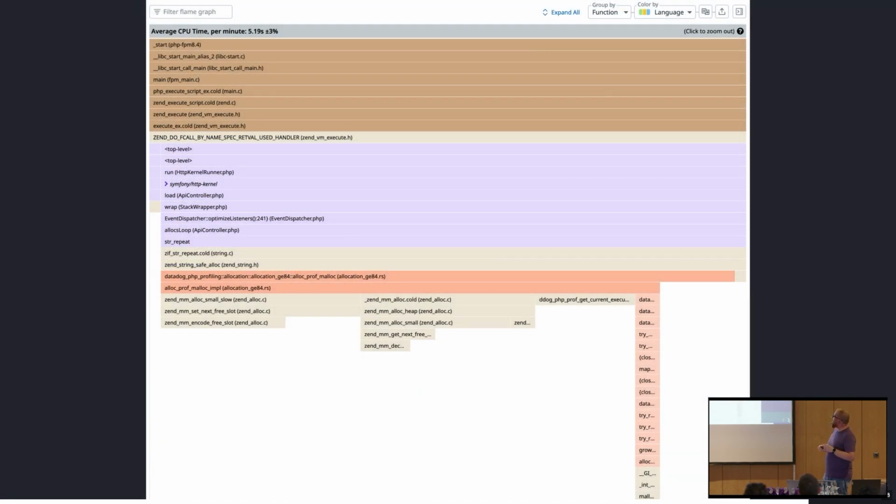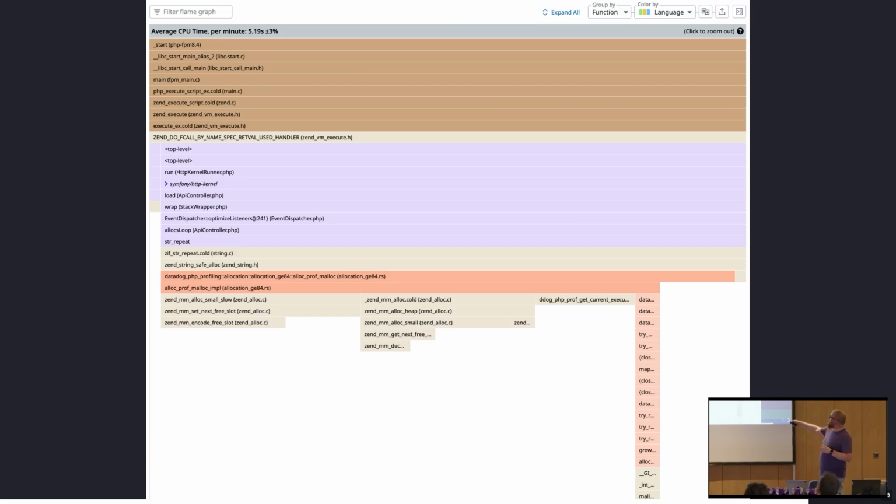One thing I wanted to show is this small, long graph here. This is actually the PHP in-process profiler doing its work. If you click on that, you see PHP, the C library, all the PHP code, and you see PHP is doing a string repeat function, which jumps into the C implementation of string repeat in string.c in PHP internals. From there you can see it's calling a Zend string safe alloc, which will allocate memory, and that jumps into the Datadog profiler, which then just forwards to the Zend memory manager to do the allocation. And ultimately, this here is when it decided it needs to collect this stack trace. That's all it does. It's a tiny part of a tiny part.